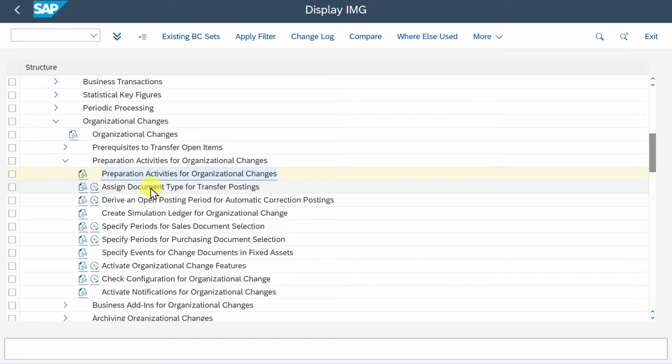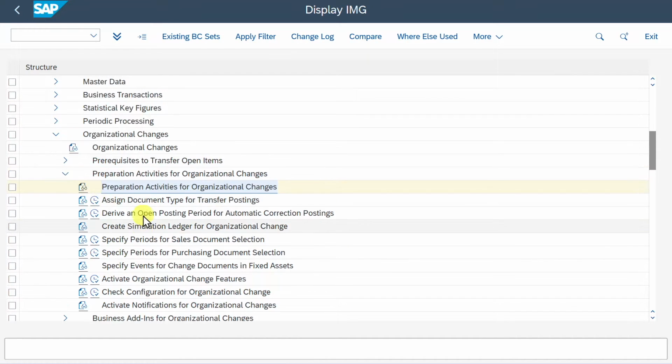So when we conduct the Profit Center Reorganization, certain documents will be posted, and they will be posted with the document type we assign over here. In this case, I would strongly advise you to create your own document type so you can easily distinguish the documents that will be generated by the system. Therefore, we need to go up a bit.